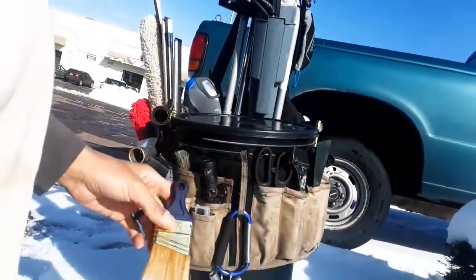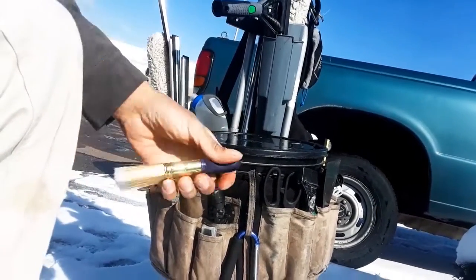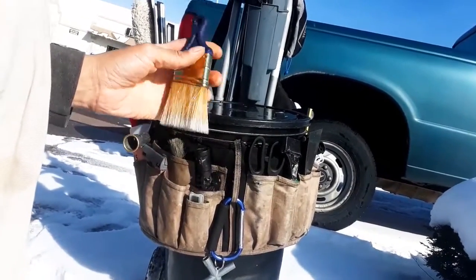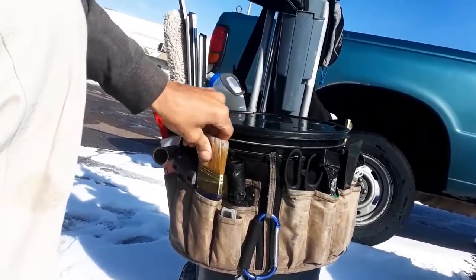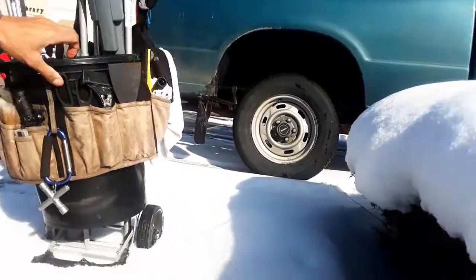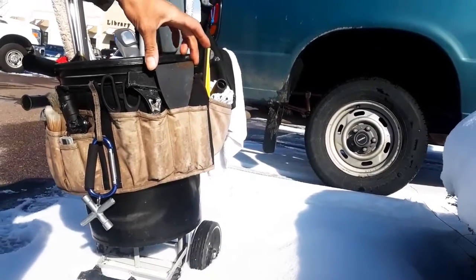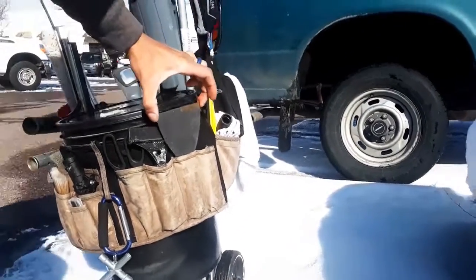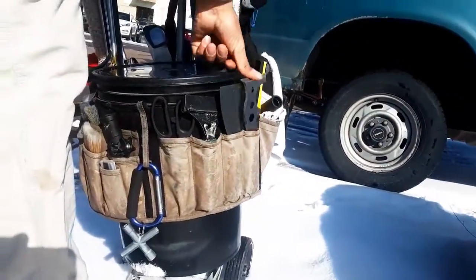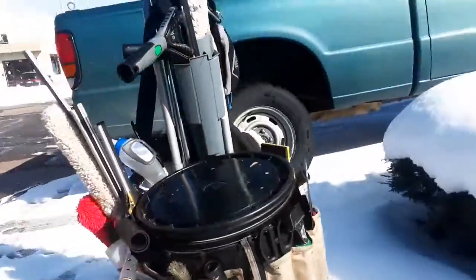This is what I use for a track brush. It's from Home Depot. Wooster is the brand, but they're really nice because they're fine but also stiff at the same time, and they get into all the little cracks and everything. And I keep a small one just in case. Some extra razors, water key, some scissors, another razor, and I keep the paint scraper there, and another paint scraper 5-in-1 here on the side, and then the 3M wall sander, some extra towels, and that's it for the bucket.